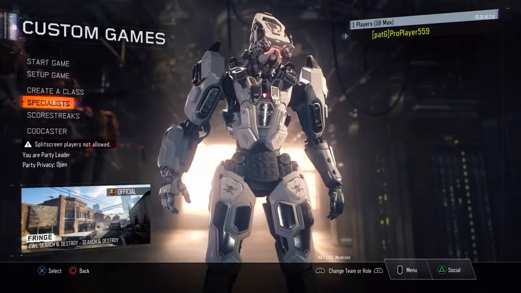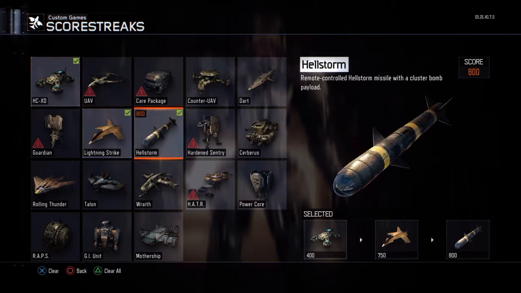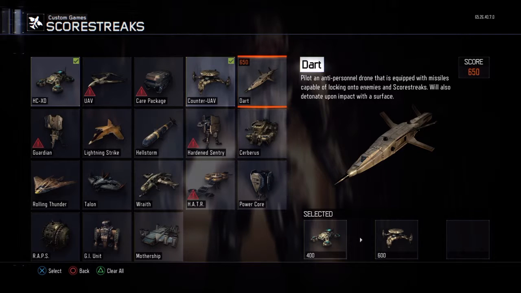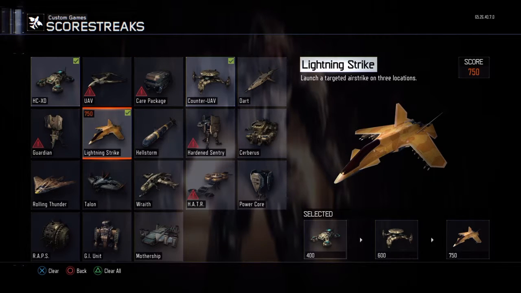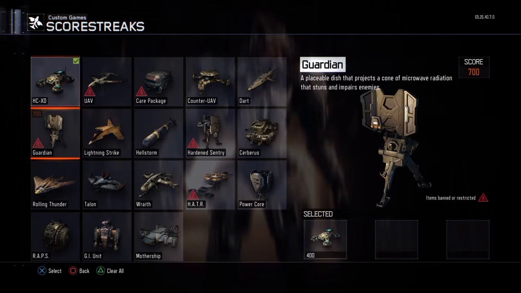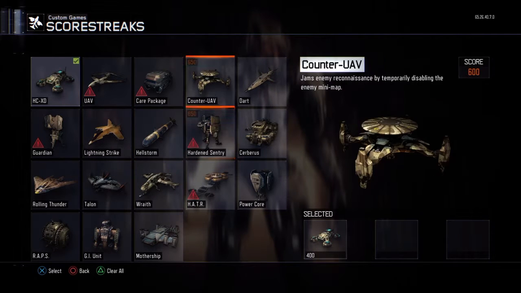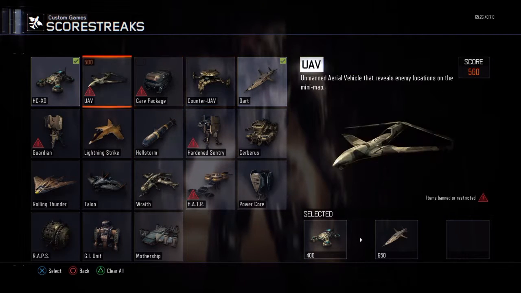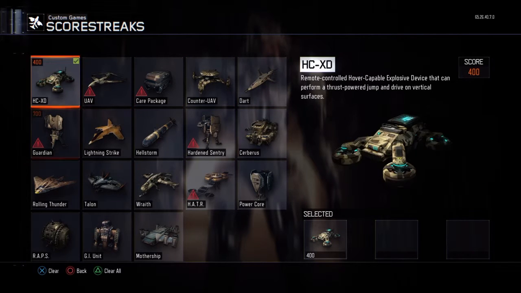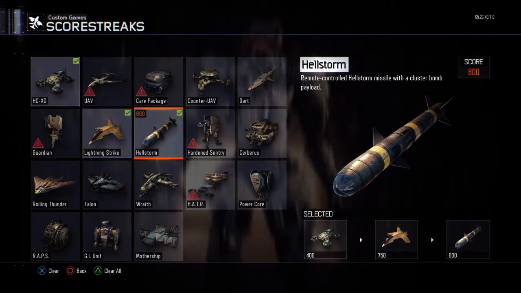So onto my scorestreak setups. Now on S&D, if it's a CWL rule set, I prefer running Counter UAV and Lightning Strike. Now if it's a GB variant, I prefer running HXD, Lightning and Hellstorm, or if you like the lower streaks, Dart and Guardian. But now on Respawn, R6D, Lightning Strike, Hellstorm.